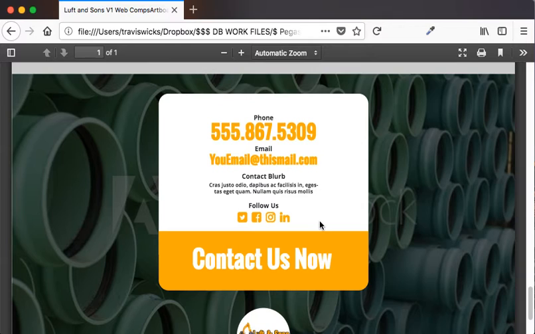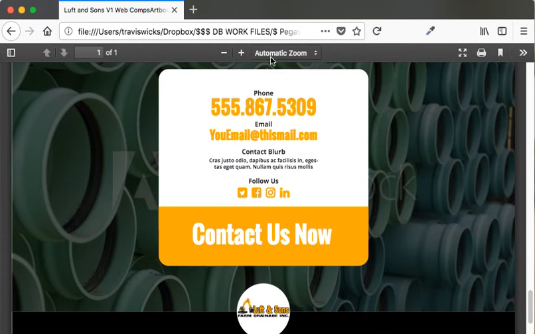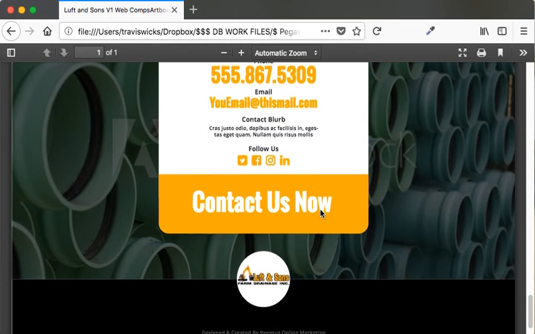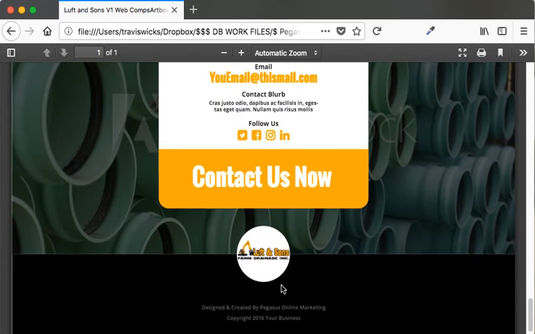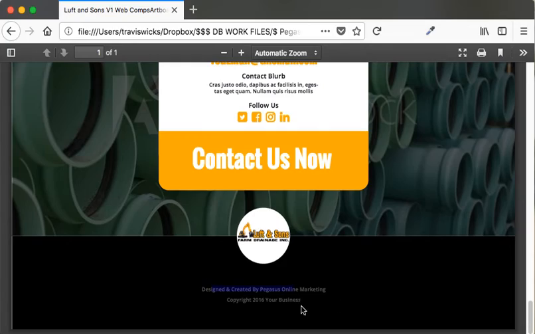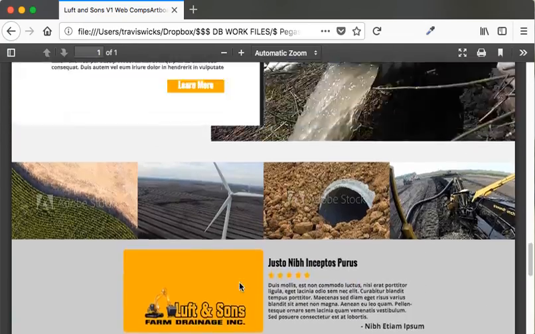And if it's excavation over tiling, they can check excavation in one of the boxes, and you can ask for totally different information depending on what service they're asking for. So you can make that contact form as complicated as you'd like, but very easy for your client. Directly below that, we get into your foot branding and then your foot copyright information. And that's basically it.